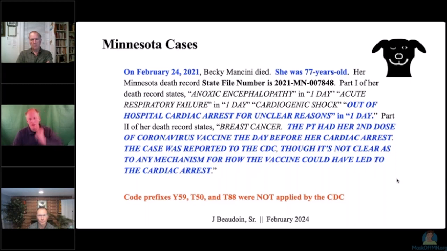What you have then is a single point of failure. If there's something wrong with the software, something wrong at the CDC, or something is done by the CDC, they can affect every state that sends their death certificates to them. And so far, I haven't found a state that does it on their own. Massachusetts sends them, Vermont sends them, Minnesota sends them to the CDC for coding, and Connecticut too. I probably shouldn't talk about that yet. Oops. Okay, so it goes to the CDC. The software automatically reads the words and applies a code. All right, and you know right here these codes were not applied.